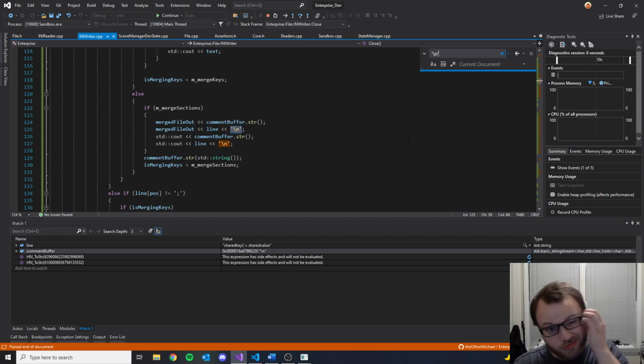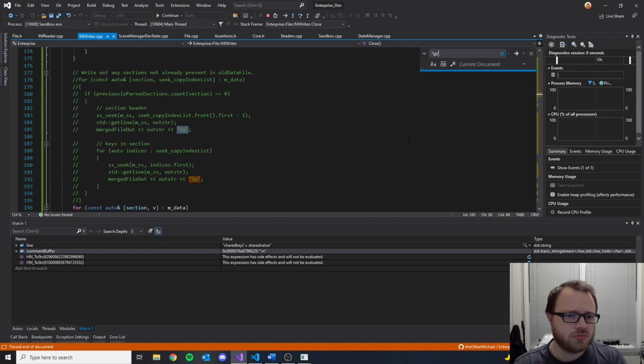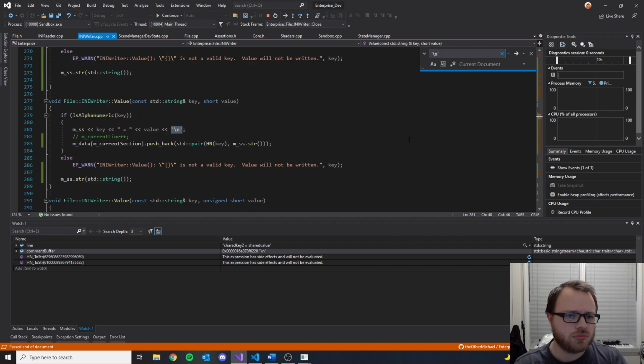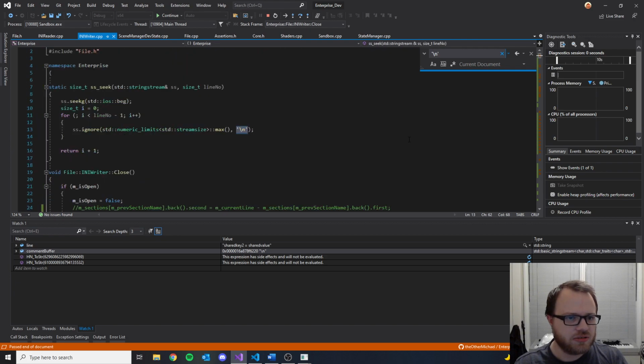Merge file out, line. Okay, I don't appear to be manually inserting a new line anywhere that isn't valid.